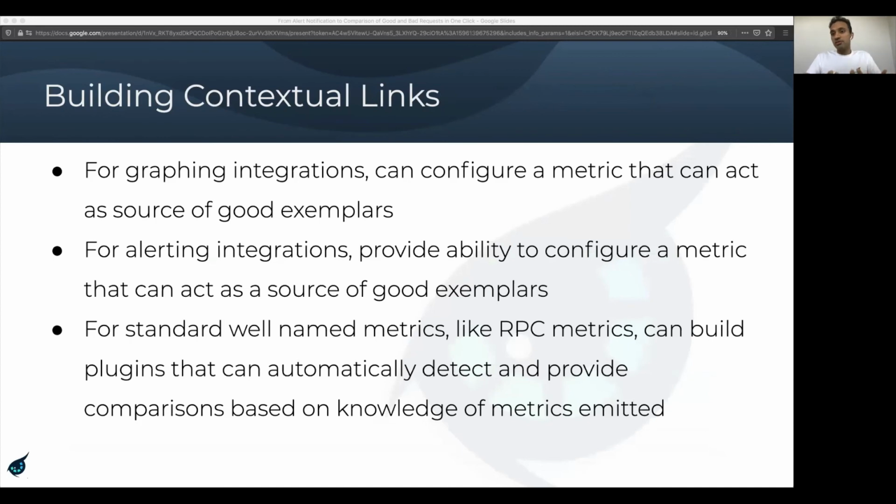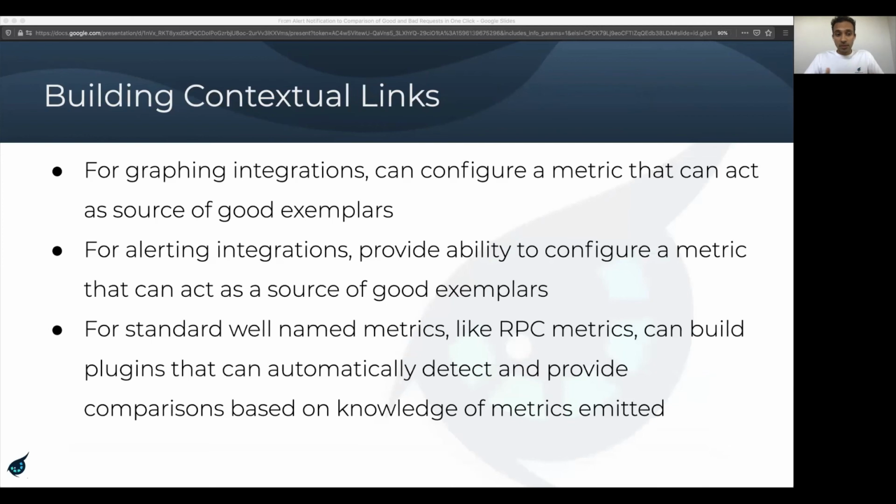You could, in general, just have the graphing engine say that this is a control metric. For alerting integrations, you could provide the ability to configure a metric that can act as a good source of control exemplars.